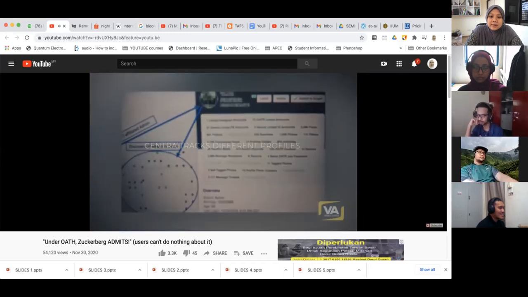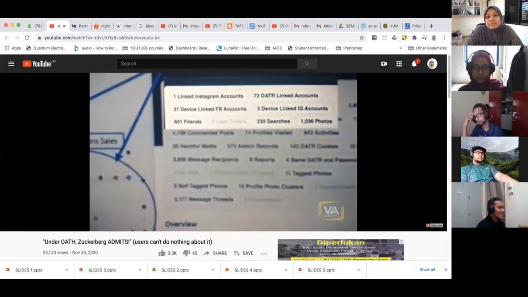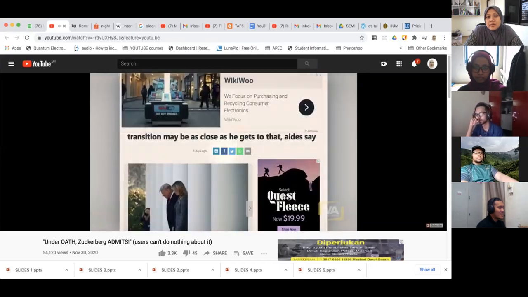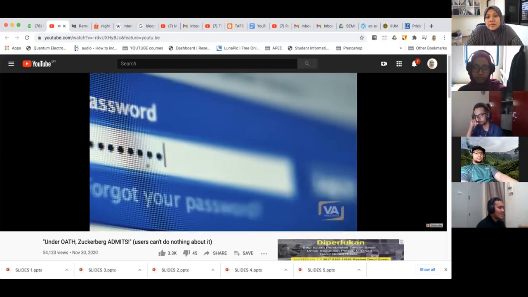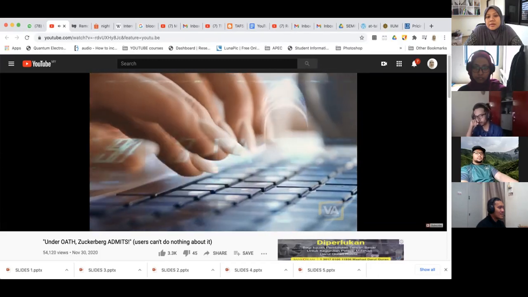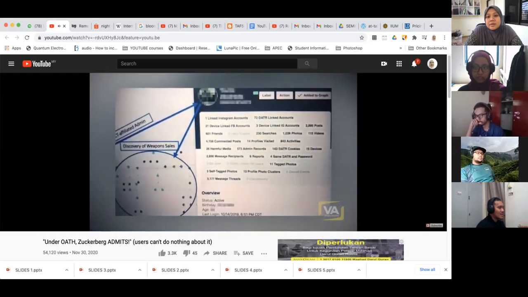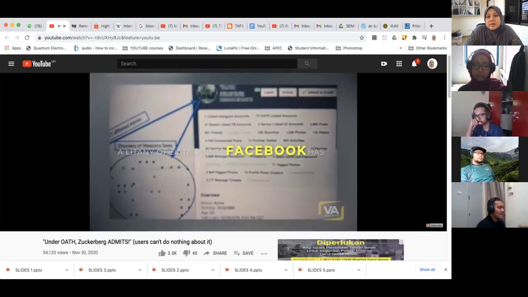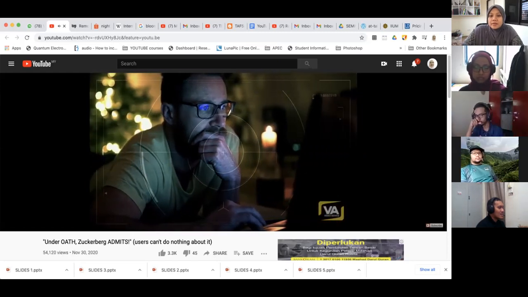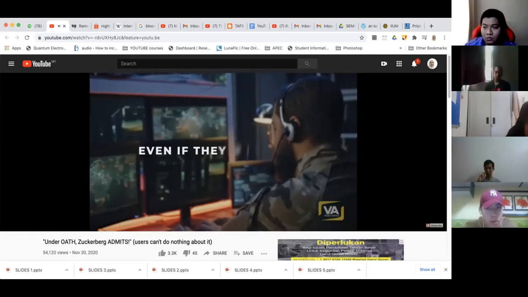Centra tracks different profiles that a user visits, their message recipients, their linked accounts, the pages they visit around the web that have Facebook buttons. Centra also uses behavioral data to monitor users' accounts, even if those accounts are registered under a different name. The dashboard shows a litany of data points Facebook has on individual users. And importantly, it highlights how users cannot easily escape the company's tracking, even if they wanted to.